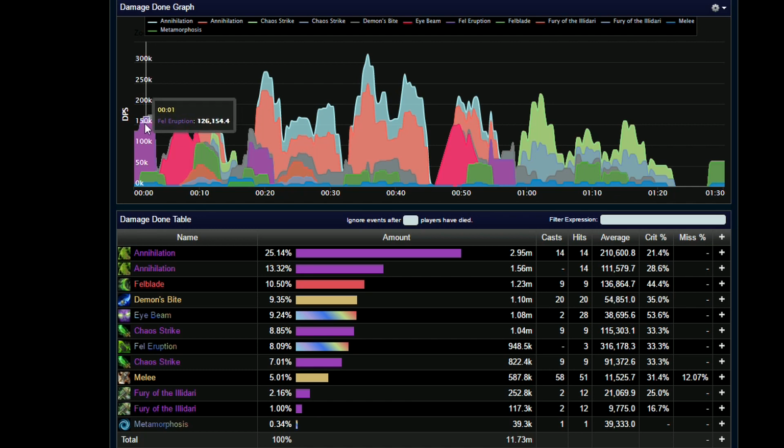And what you're looking at damage-wise, Fell Eruption was my first ability as I was running in. And then you can see I-Beam, so on and so forth, how this is playing out. And this is the Annihilation Spike while you're in Metamorphosis. How much damage you're actually doing.